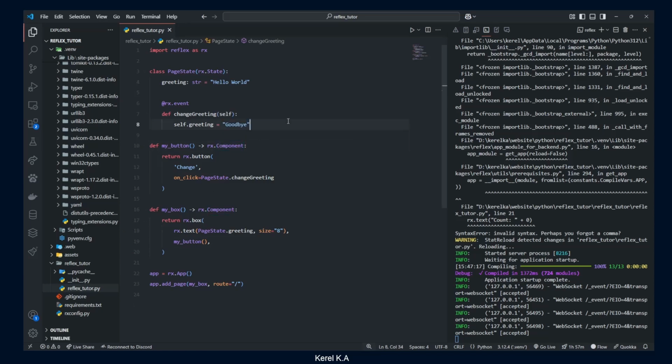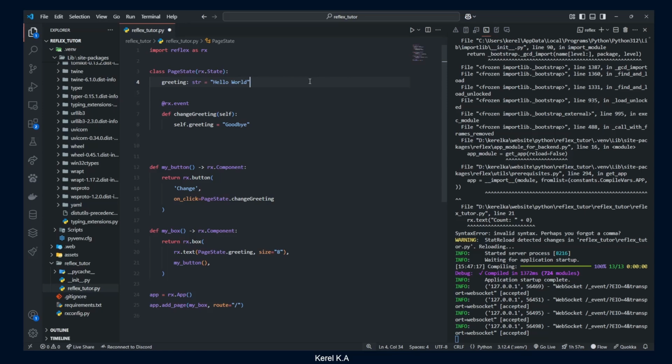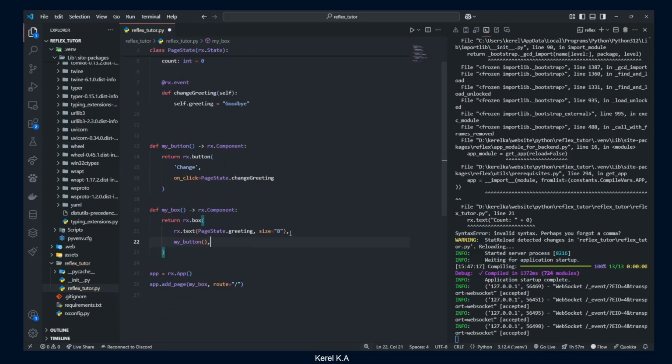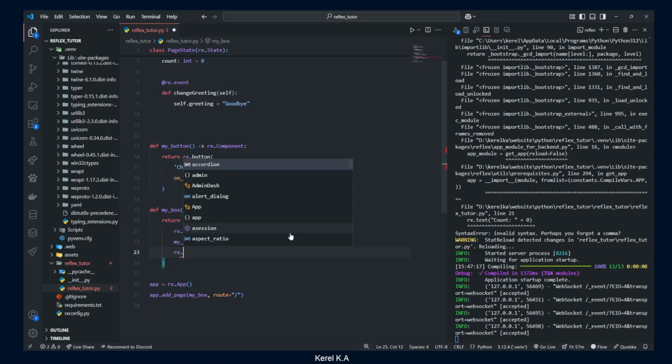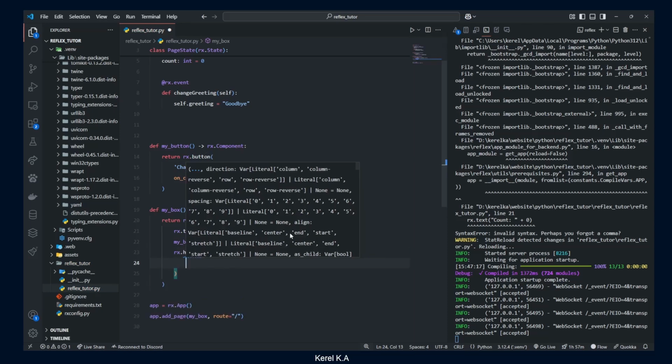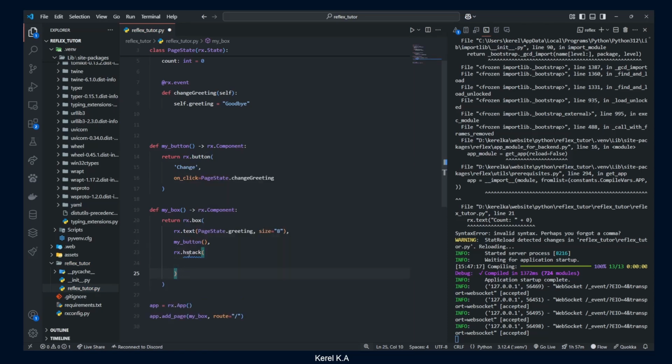Let's create another one. Let's say we need to create a counter. So count is 0, and over here, let's say rx.hstack. H stack is usually meant as a div with horizontal flex in it.